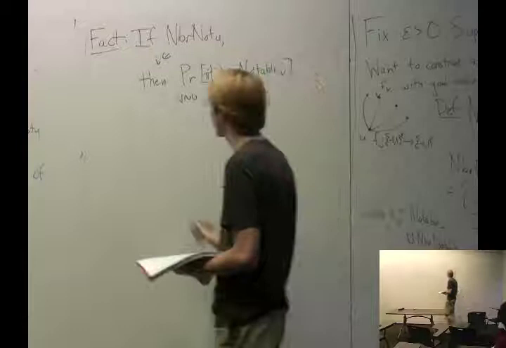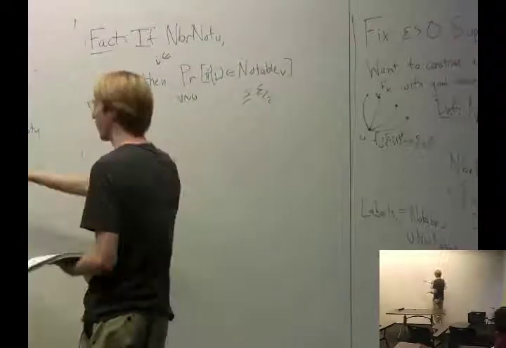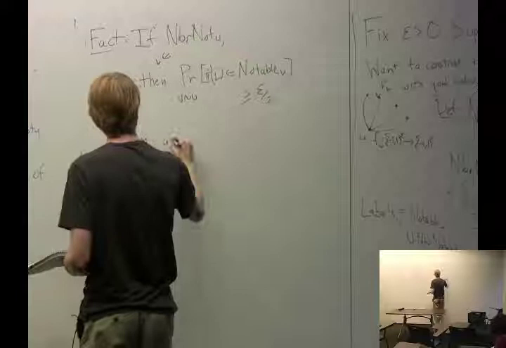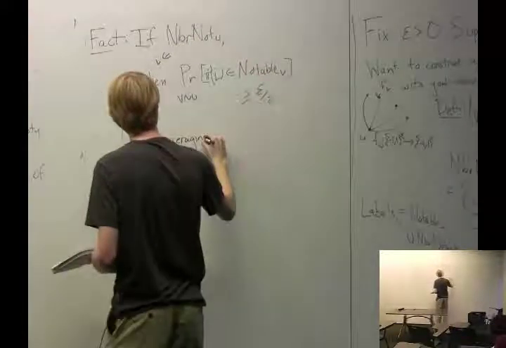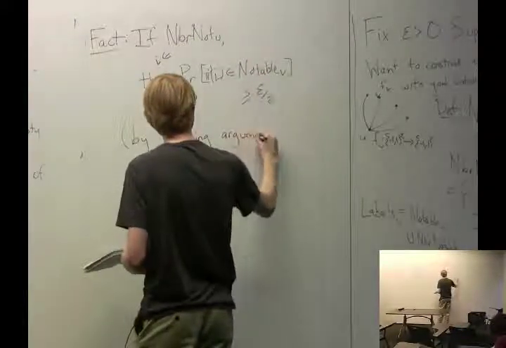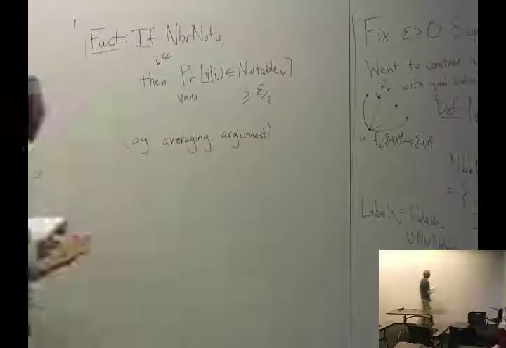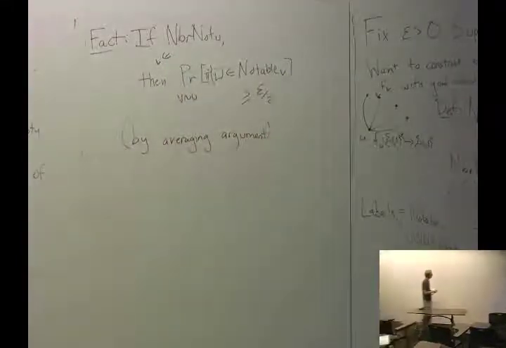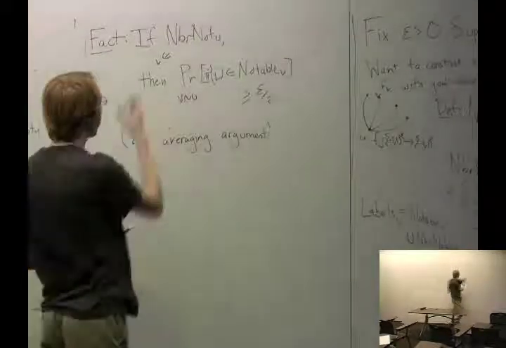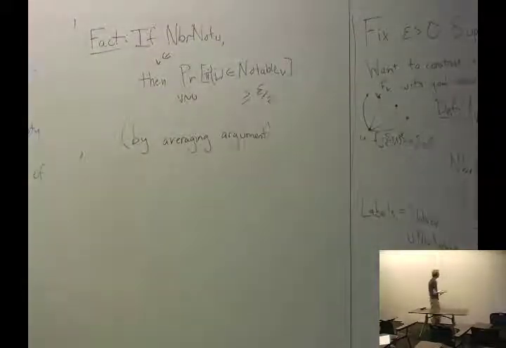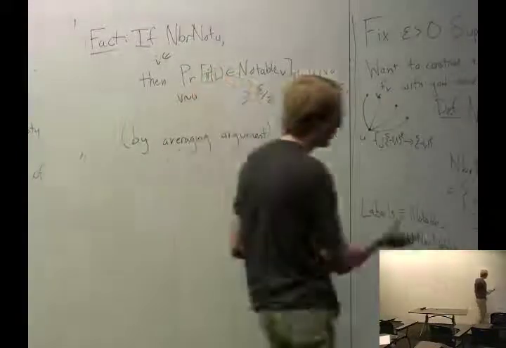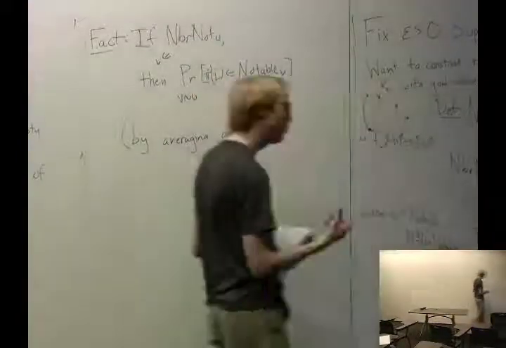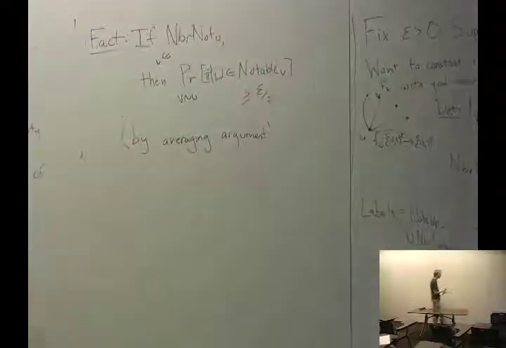And this holds by another averaging argument, similar to the one that we did over there. Basically, how would you argue? Well, for it to be in my neighbor notable set, it must be an influential coordinate for G sub U. But G sub U is just an average, if you remember the definition, of my F sub V's for my neighbors V. So if that average is large, then it must be large for actually a lot of them.